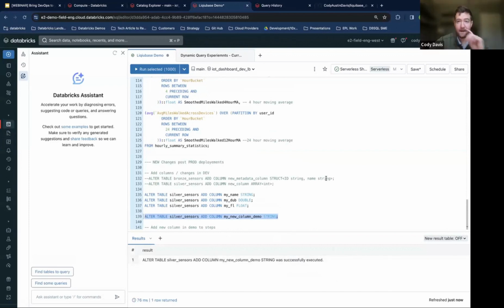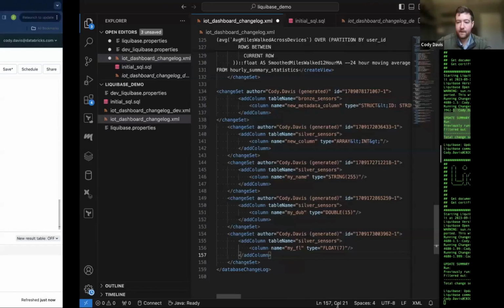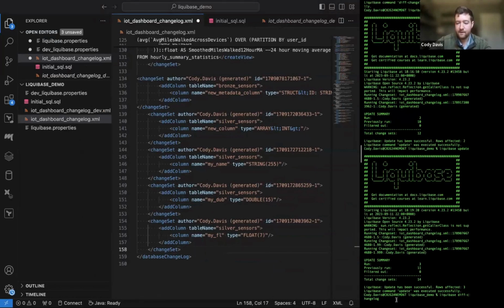And so we don't want to have to manually figure out what's changed when we do deployments. So now we can use that Liquibase example here and take, let's go back. We want to run our Liquibase diff changelog command. And so pay attention to this, this production changelog here. Once we run this, the command is running.